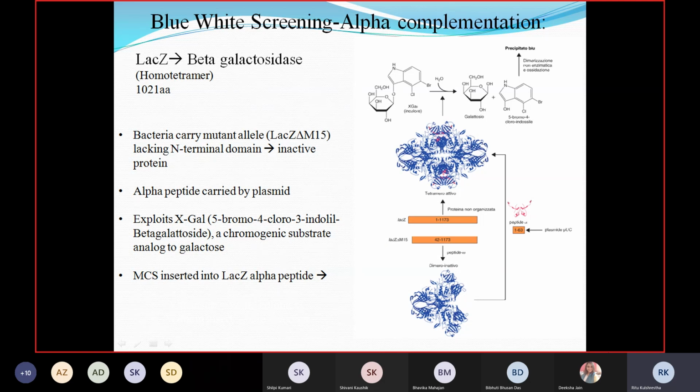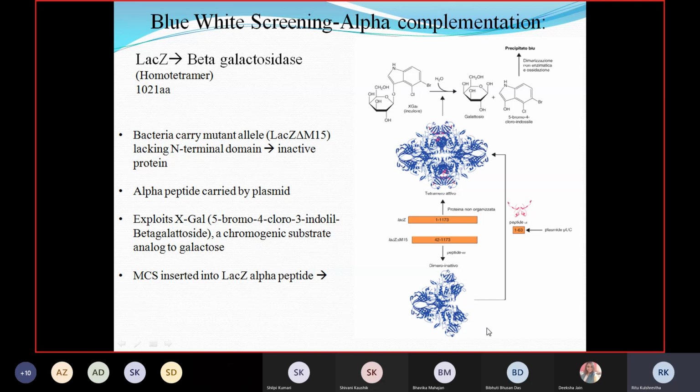Okay, one fact is this. The second fact is that beta-galactosidase acts as a homotetramer. So only when these four monomers come together does it become active. It is only then that it is active in nature. These four fragments are brought together by an alpha peptide, around amino acids 1 to 63 is that region. So when this alpha peptide is there, it brings these four monomers together, and once they are together, if X-gal is given, then it gives rise to blue color.